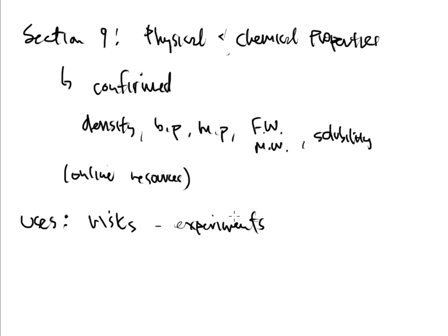So this is lab worker suited, and it's probably the most suited for laboratory workers and entry-level employees and entry-level students. The problem is that SDS is really not the go-to in order to obtain this information. It's really an online resource that I can just type into Google, get the density of whatever I'm working with within a matter of seconds, versus taking the time and looking up the SDS in a database or getting the SDS book down in the lab and trying to dig through a folder and find what I need. All right? Okay, so section number 10.